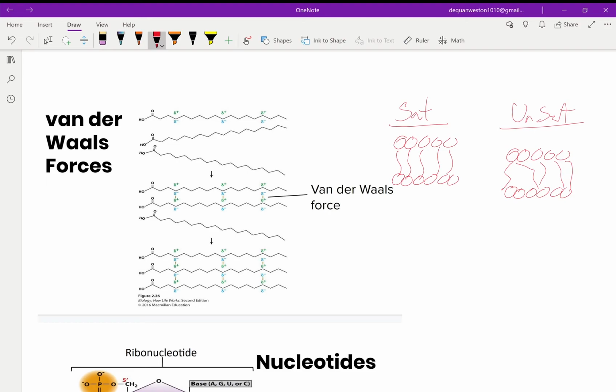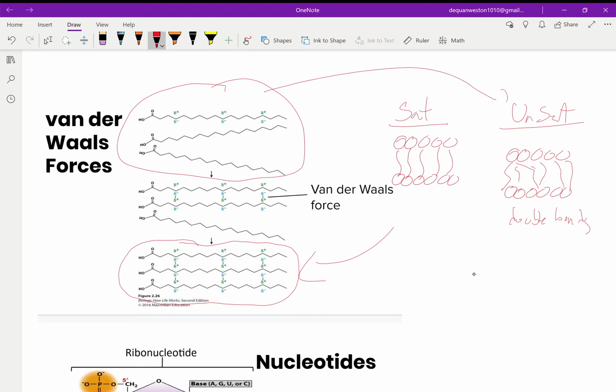So saturated fats don't have any double bonds, and they're compacted very tightly, whereas unsaturated has double bonds, and this creates kind of these big open spaces. So when we look over here, why does that even matter? Why am I even telling this to you guys? Well, a cell that has a membrane that has more saturated fats in it is going to have a much stronger membrane. And that's because these van der Waals forces are going to look more like this, where an unsaturated would look more like this. So just take that into account.